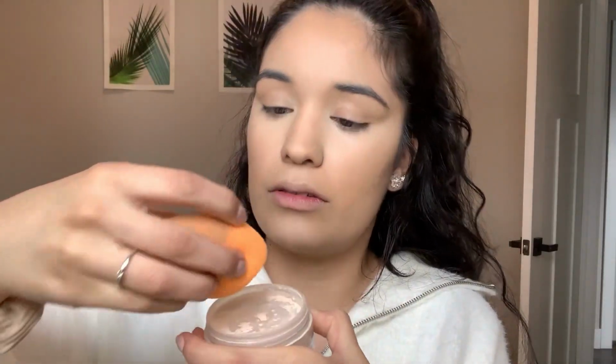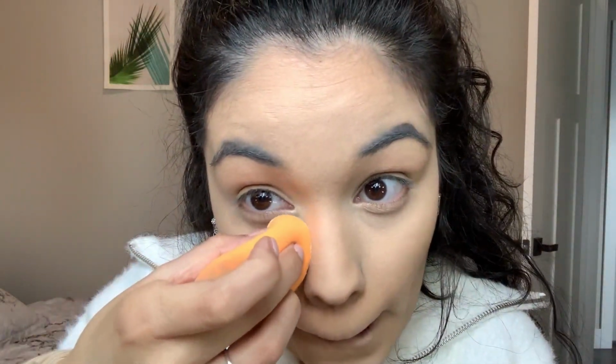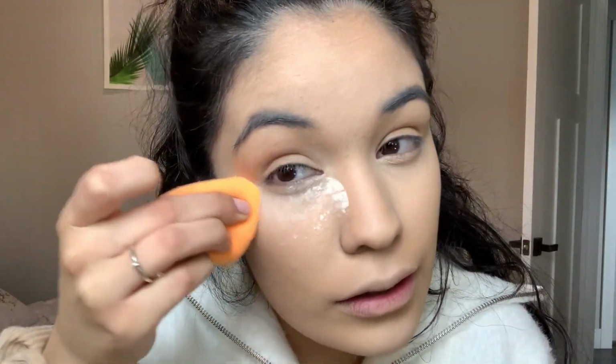So it's with the same beauty blender. I like to take the flat end and I'll just dab it into my powder. And then I'm really OCD about this. So I'll take the clean side of the point on my beauty sponge and I will blend out the creases underneath my eye that the concealer has already settled into. And then I will go ahead and grab this real quickly and pack that guy under there.